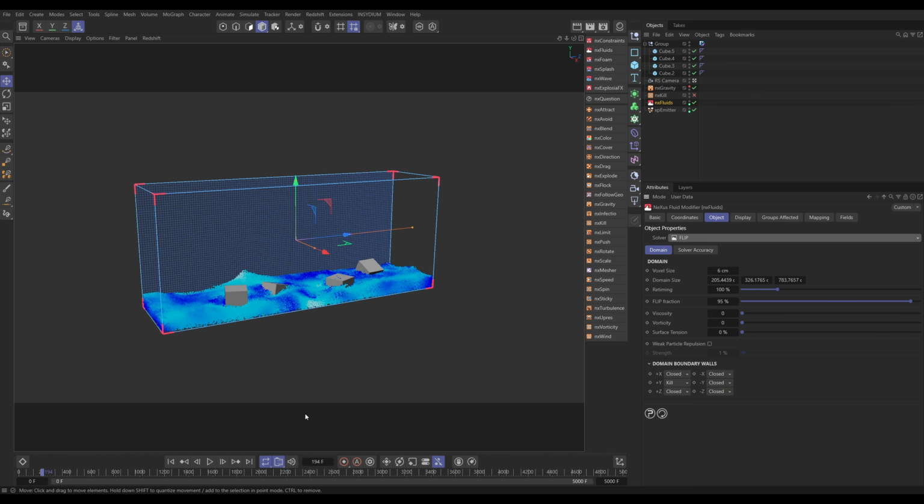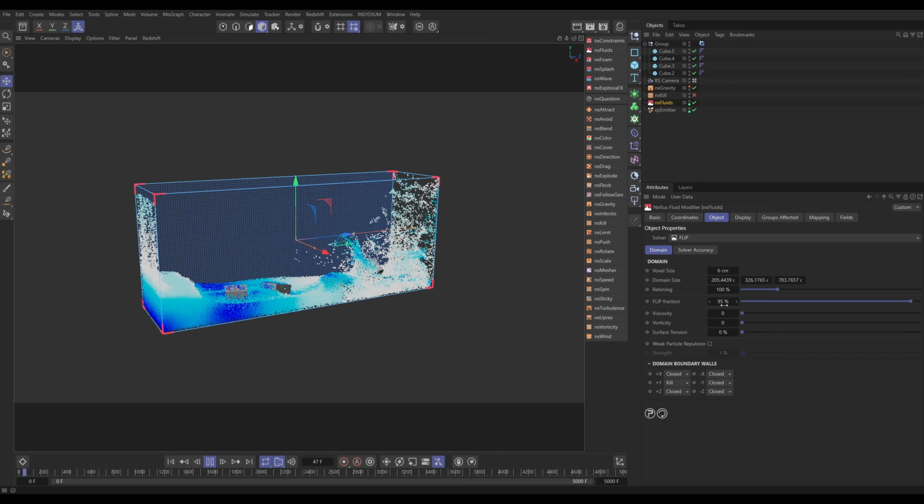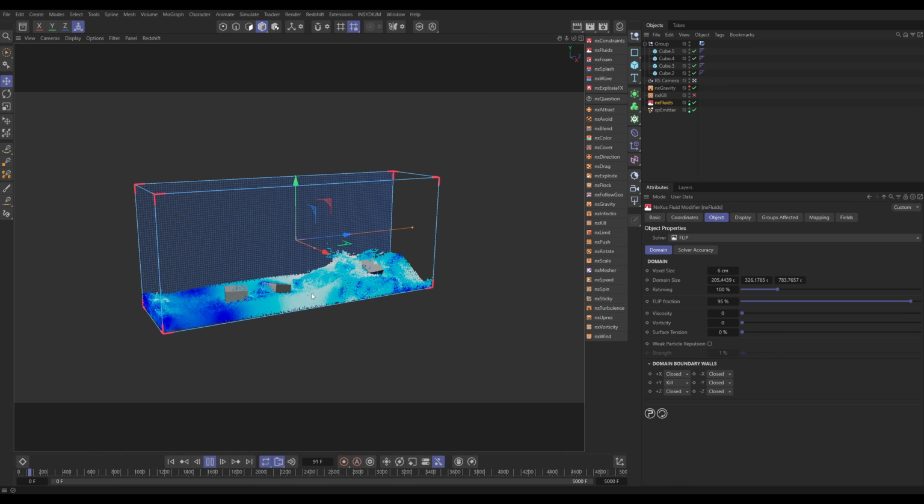We'll leave it in FLIP for now, and as we said, if we have our flip fraction high, the default is 95%, it gives this nice turbulent, noisy fluid surface, which gives the impression of a mid to larger scale simulation, and we get this really nice splashy wave detail with a high fraction value.